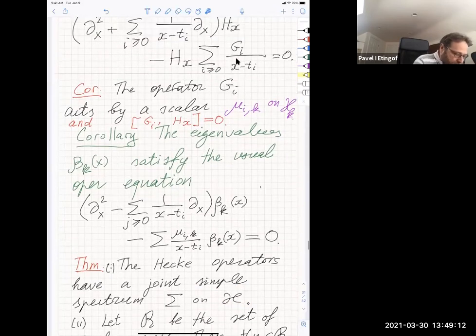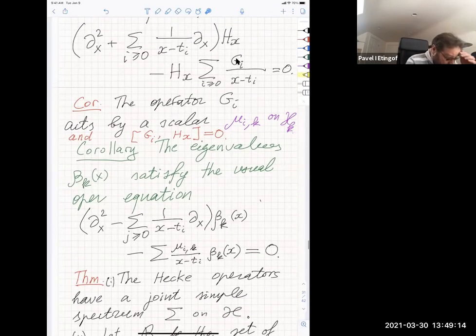So why is it simple spectrum? Because it is known that the monodromy representation of an oper is always irreducible. So if you have a single valued eigenfunction like this, which corresponds to a Hermitian form on the space of solutions, the invariant Hermitian form, this is always unique. By the way, it's an indefinite Hermitian form, as I mentioned last time. It has signature 1, 1. But it's unique up to scaling, so this thing is unique.